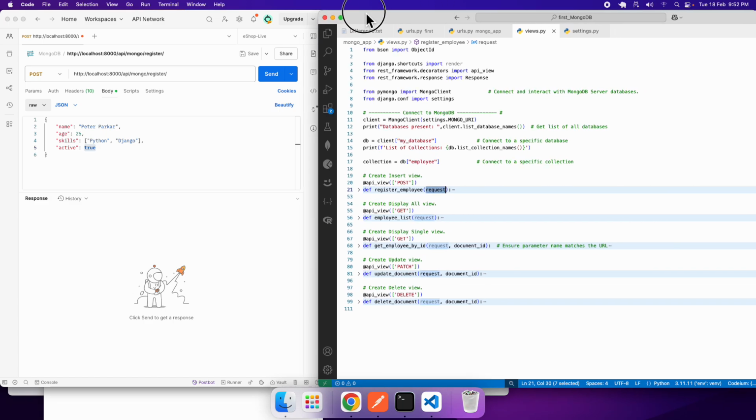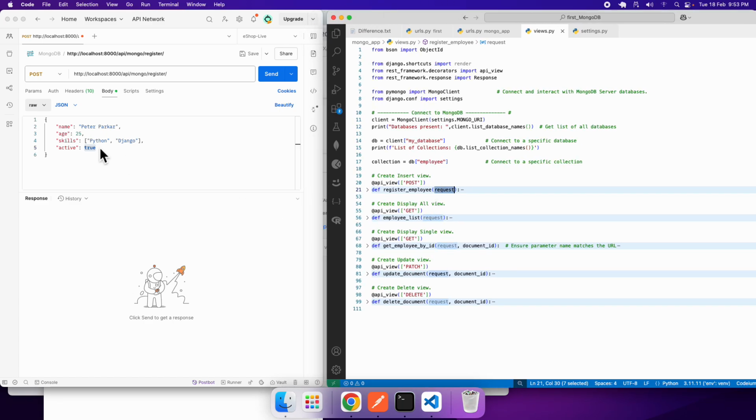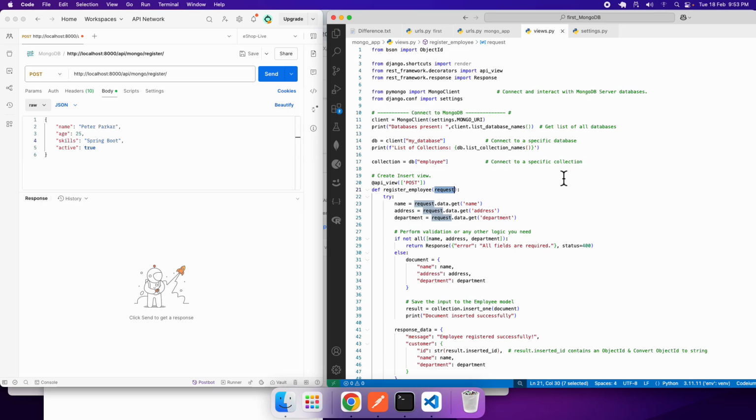So as you can see over here, I have my object ready in the form of key value pairs. I have got name, I have got age, I have got skill. Let's consider this skill to be, for the time being, a single string, like suppose Spring Boot. This is the skill I have got. Okay, Peter Parker has got, not me, but rather Peter Parker. So when I click on the submit button, I am passing a JSON. This entire object will come and get stored over here. And then let me expand this.